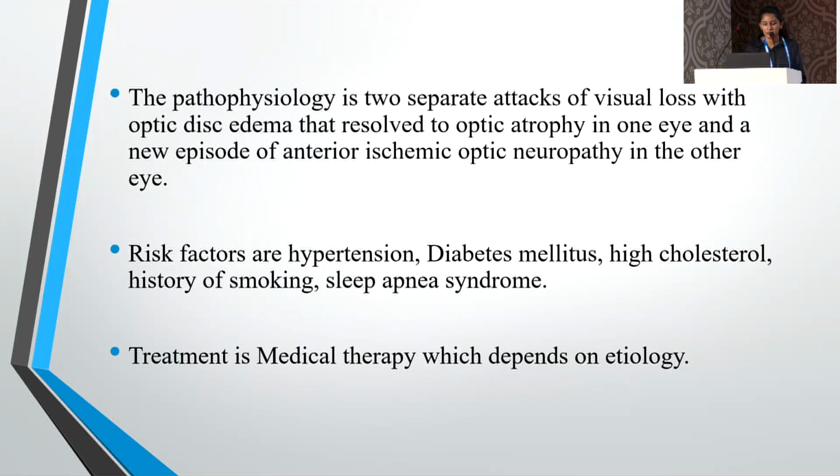The pathophysiology is two separate attacks of visual loss with optic disc edema that has resolved to optic atrophy in one eye and a new episode of anterior ischemic optic neuropathy in the other eye. The risk factors are hypertension, diabetes mellitus, high cholesterol, history of smoking, and sleep apnea syndrome. In our case report also the patient had risk factors of hypertension, diabetes, and high cholesterol.